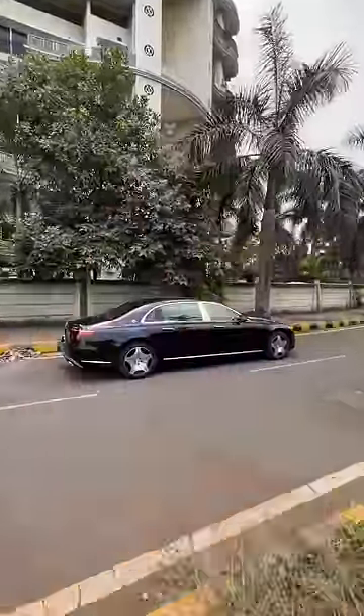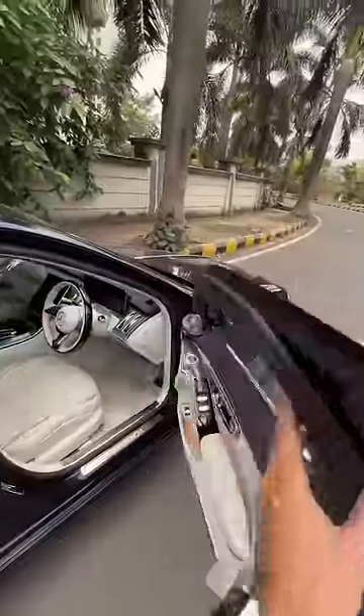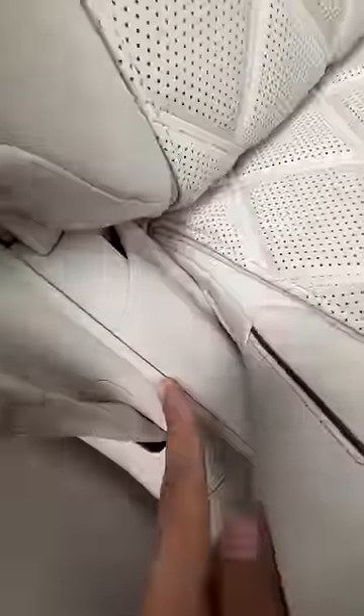This is the Mercedes Maybach S-Class, a car which costs so much money it has to be top-notch in terms of safety — and the S-Class does not disappoint, because this one has got 13 airbags. This is the knee airbag, you get two airbags at the front — the regular ones which most cars get — then you get a curtain airbag which extends from here all the way till the rear, and then there's another airbag here which you can see.